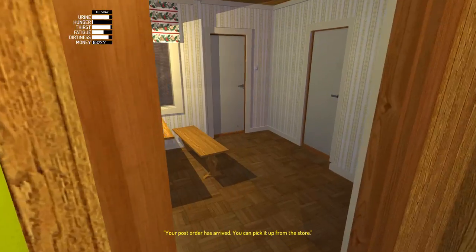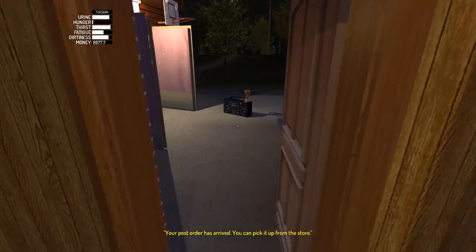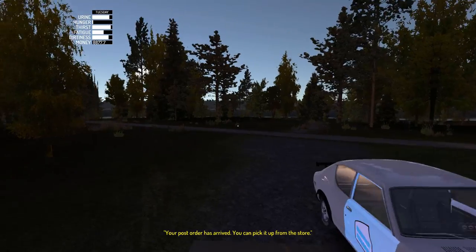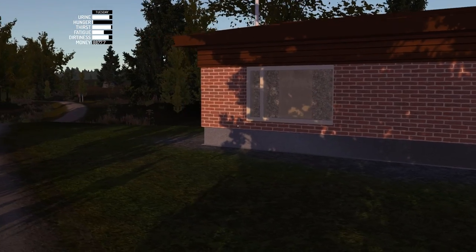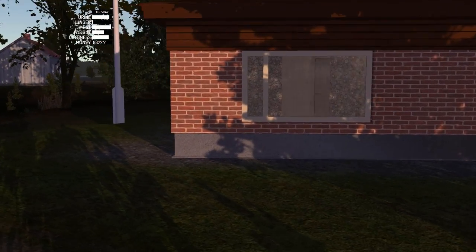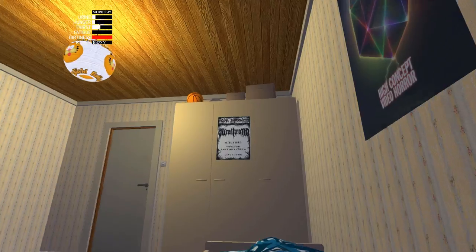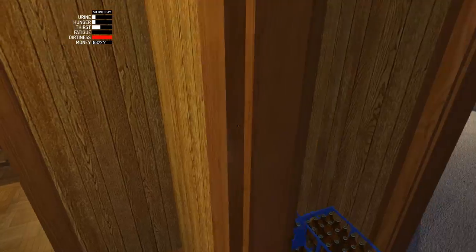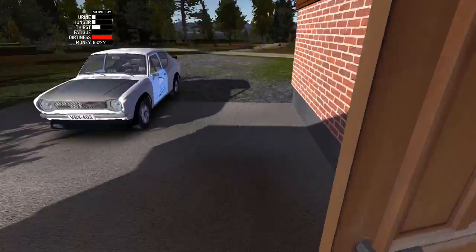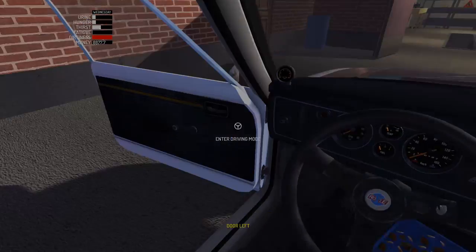Oh, sweet! Cool, what time is it? Is it 9? Well, we gotta wait till morning, guys. We're gonna go get our parts, install them, and I'm getting out of here after that, because that is completely creepy. Is it a coincidence that the poster there says total darkness? I don't know, but that's a little creepy too, don't you guys think? Well, we are gonna go get our parts, and we are going to install them onto the car.